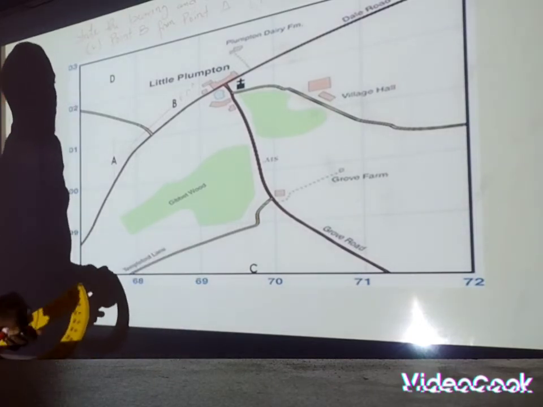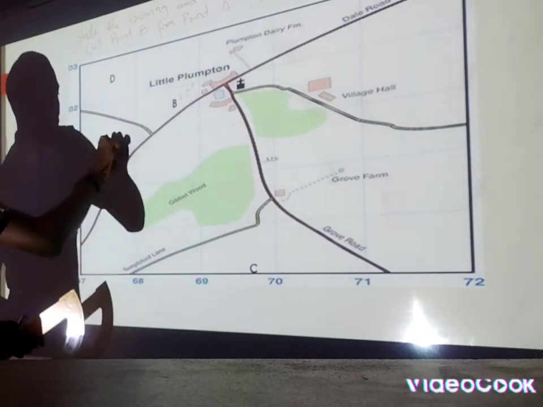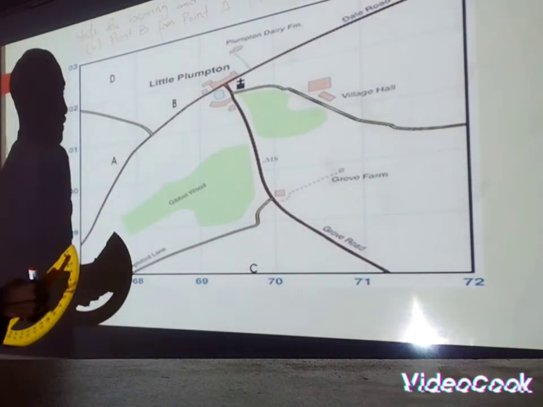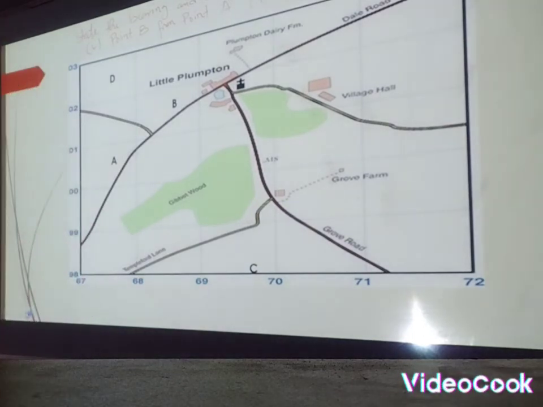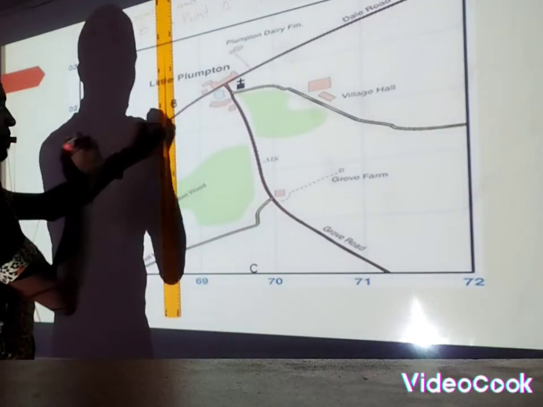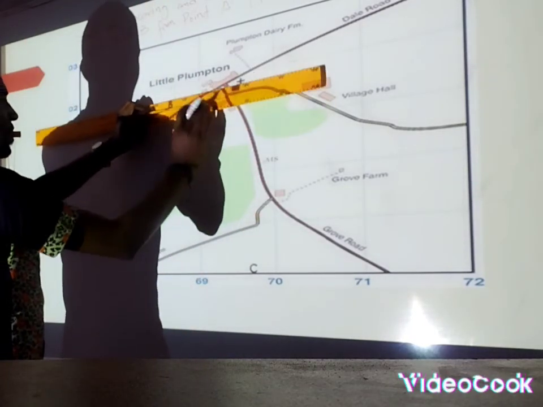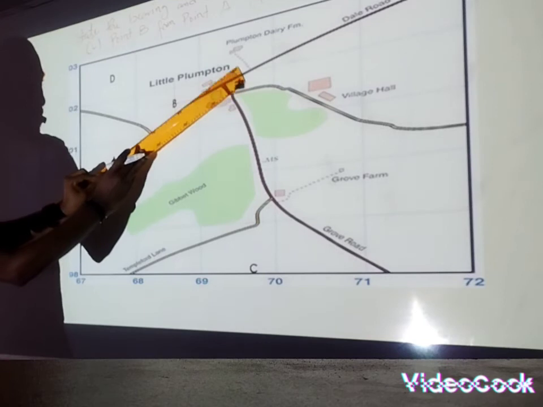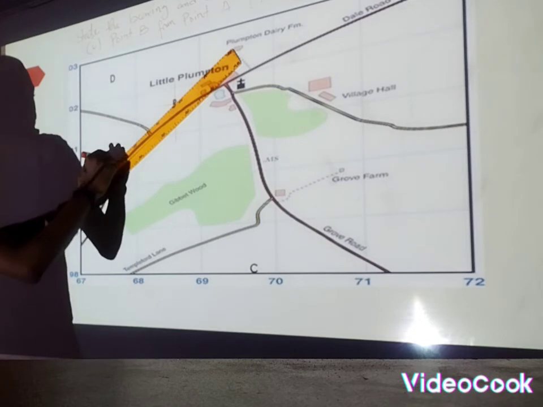Now, if for instance, we have been asked to rather come out with the cardinal direction and the bearing of point A from point B, this is where we need to pay more attention. We follow the same procedure. We are going to draw a cross across point B. Draw a cross like this across point B. We are going to link point B to point A with a straight line. Good.